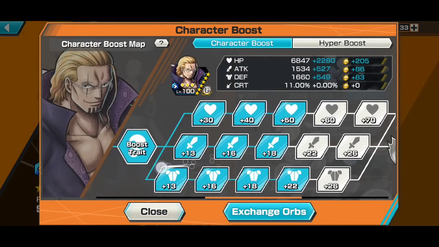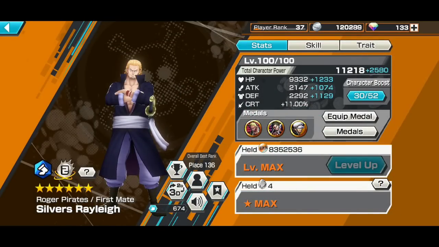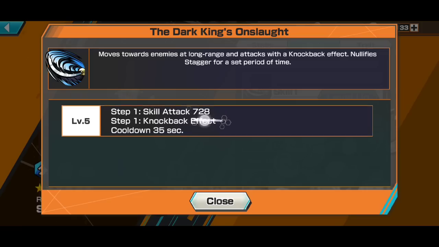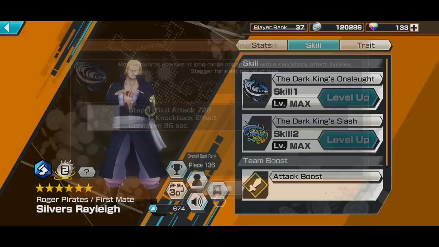And the character boost is fully boosted, 2 plus 10. Then the skills: the Dark King's Onslaught. It basically teleports a very long distance and then strikes your enemy with a knockback, and it does an area attack as well. So it's a really deadly skill, a very strong attack, and you can just knock your enemy off the treasure and grab it off them.